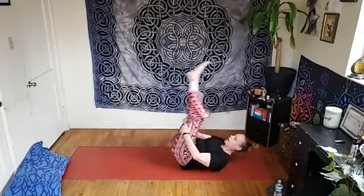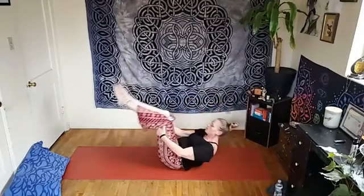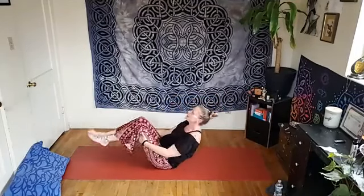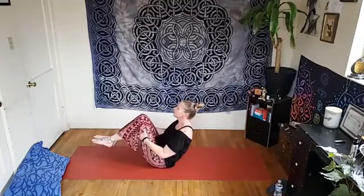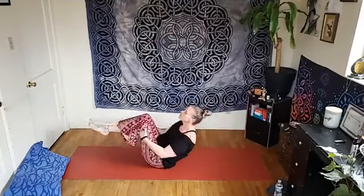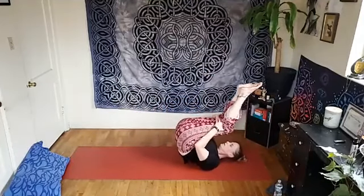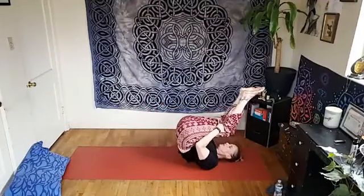Good. Begin rocking up and down, gently up and down the length of your mat. Rolling all the way up and down the length of that spine. Use your core here. Turn it on. Good. Lengthen through the crown of the head. Doing as many of these as it feels good for you. And then meeting me at the top of the mat in a little crisscross applesauce, okay? I'm going to turn to face you just so you can see me here.